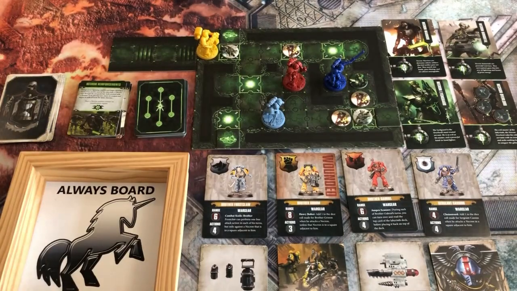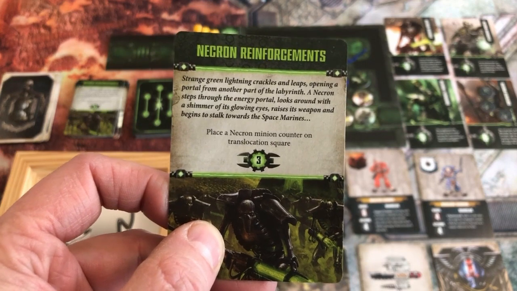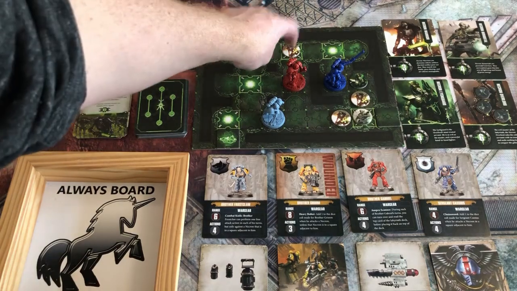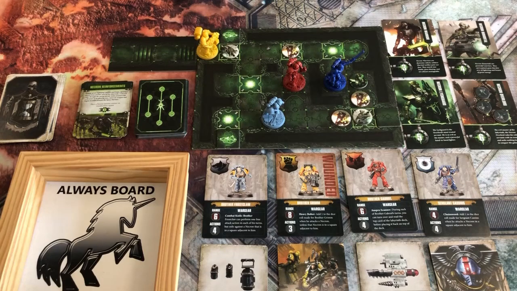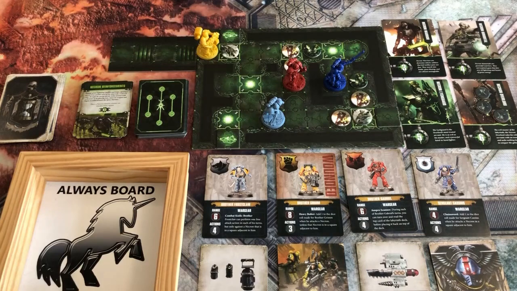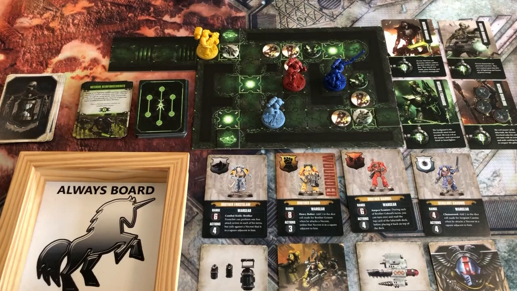And here we go. Now the Necrons are coming back. We have got Necron Reinforcements. Place a Necron minion counter on Translocation Square 3. Naturally, there's already a minion on it, so I am spawning here, here, and here. We'll start here, then go here, then go here. That's a Lich Guard. That's a warrior. And that's a warrior. That could have been worse.